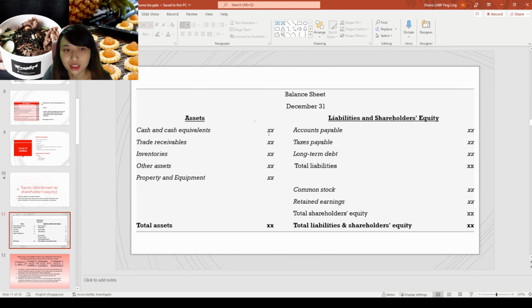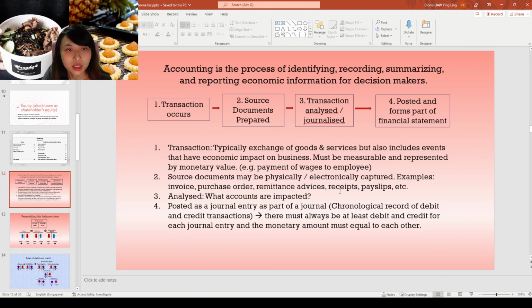You increase your cash assets, and then you will increase the common stock. Common stock is actually the shareholder equity. So you can see both balance out. Maybe you put in 50k, so you have 50k here. No liabilities at the moment, only 50k assets and 50k stock. So let's say your business doesn't need any debt, then technically your whole balance sheet is just assets and equity.